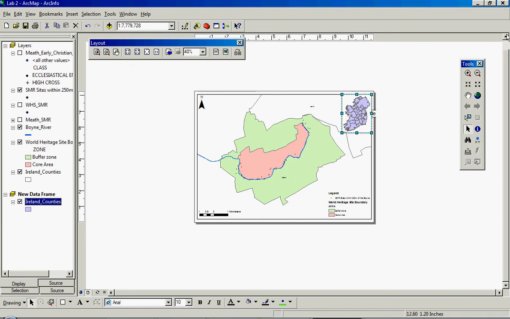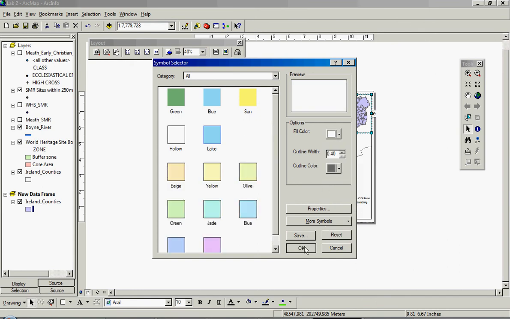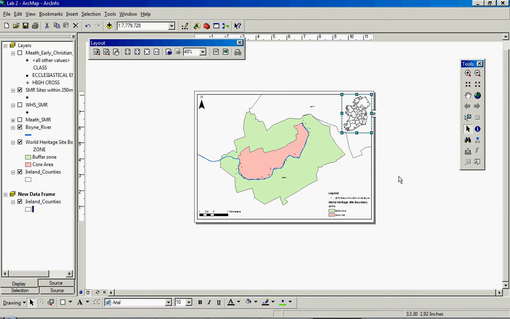Okay, so we've now added a map of Ireland, of the outline of the counties of Ireland to this data set. Let's change the colours of that just to make it a little bit more appealing. We'll just make it 0, and this grey is nice. It's good to avoid using blacks in outlines because then the black used in titles and in font just becomes a lot clearer. So if we click off that, we can see we have a small little outline of the island of Ireland in the corner of the map.